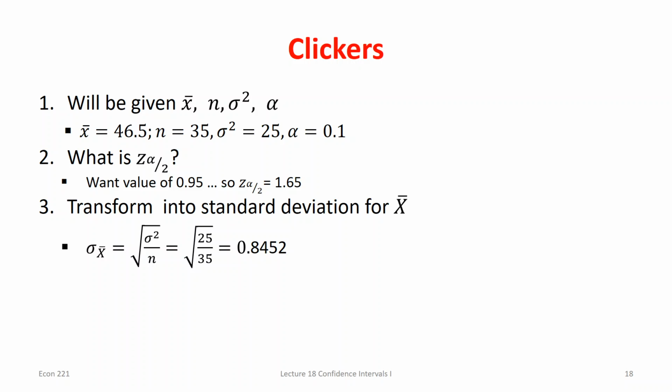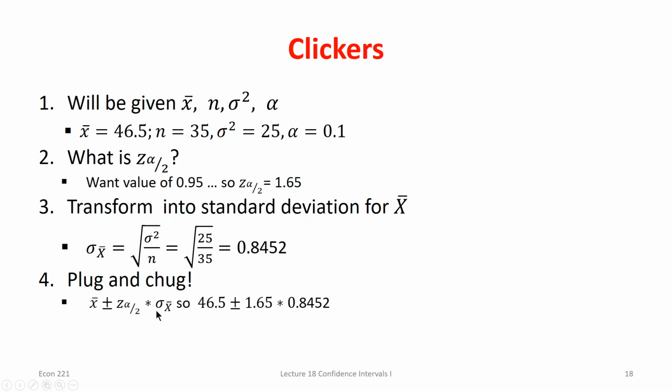I then have the intermediate step of calculating the standard deviation of my sample means. So I plug in my population variance and sample size, I figure out what that is, and I plug in those three values that I have, right? Because I now have a z-score, I've got the standard deviation of my sample means, and I have my sample mean. Okay? So I construct it, and we have a problem, right?